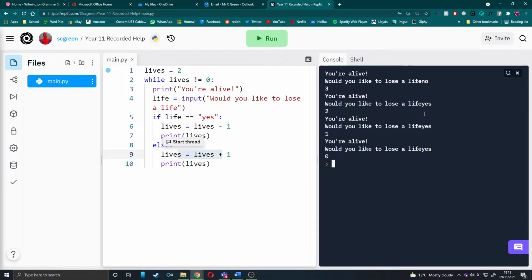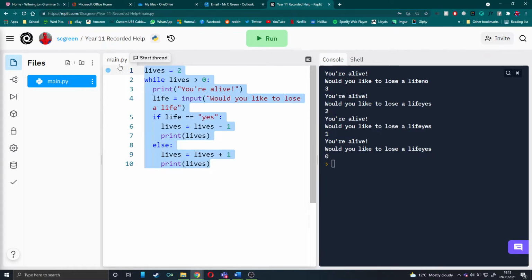You can do many different symbols, like you could change it to while lives is, you can use the more than or equal sign, less than, more than or equal to, less than or equal to, all of those different symbols, mathematical operators and all that sort of stuff, in any way you want. But the main point of a while loop is that it follows a specific criteria. Okay, hopefully that makes sense. Let me know if it doesn't.